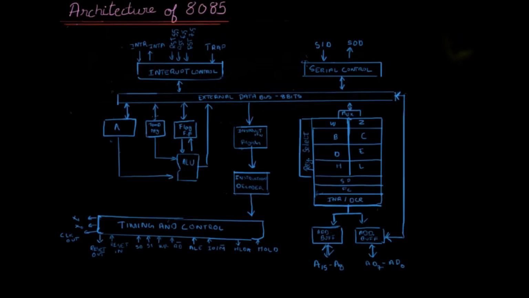A very simple introduction to this particular microprocessor was given in the previous video. It covered topics such as the different buses, the registers B, C, D, E, H, L and the A register, and we also talked a little bit about its history. To understand this video thoroughly, I prefer you go back. I've put the link in the description below. It's a very short video. You can go through it to get the correct explanation.